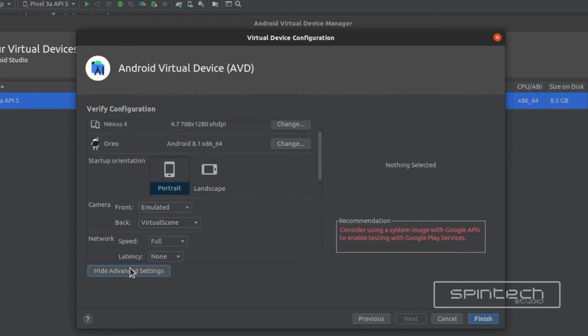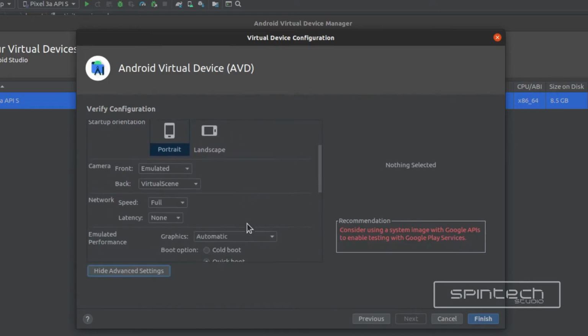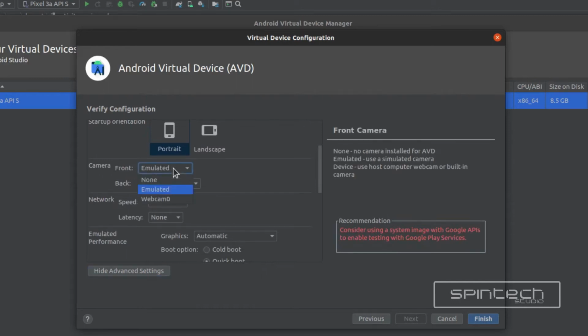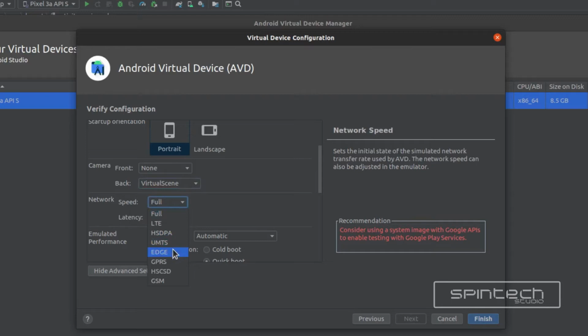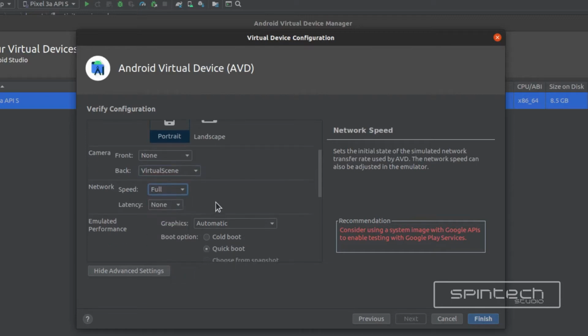If I go to advanced settings, there we can see the camera. If you have a webcam, you can use your webcam as the camera of your emulator. Back camera, virtual scenes, network, full speed, EDGE, GPRS, GSM, anything you can select.